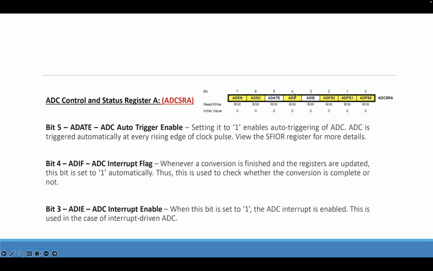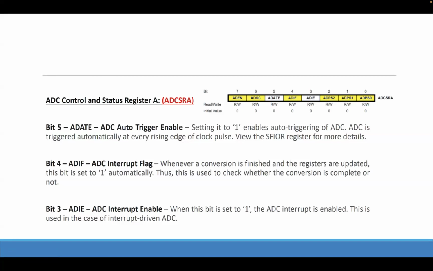The ADC interrupt flag, which is ADIF, is a flag that tells us whether the conversion finished or not. So if this bit becomes a 1, that means the conversion is completed and the digital form is ready in the result register. But if it's still a 0, we have to check it again until its value goes to 1, and we will know that the conversion is completed.